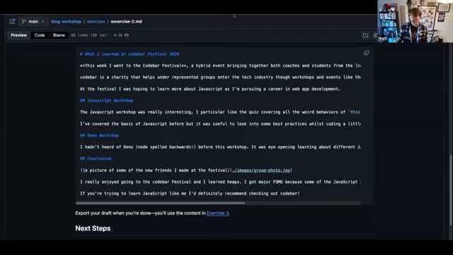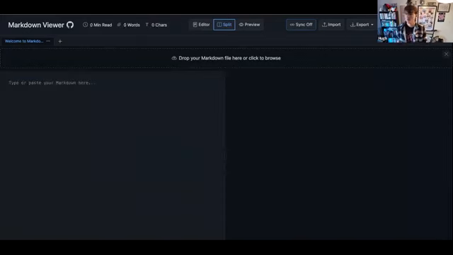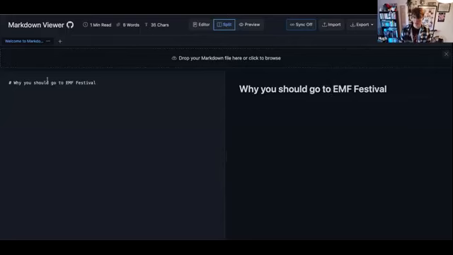So I am going to make use of some of this 15 minutes to write my own blog a little bit. So one thing I really like outside of work is the EMF festival. And I'm going to write a blog called Why You Should Go to EMF Camp. I'm just going to pull up my timer in the other window so I can keep an eye on the time.